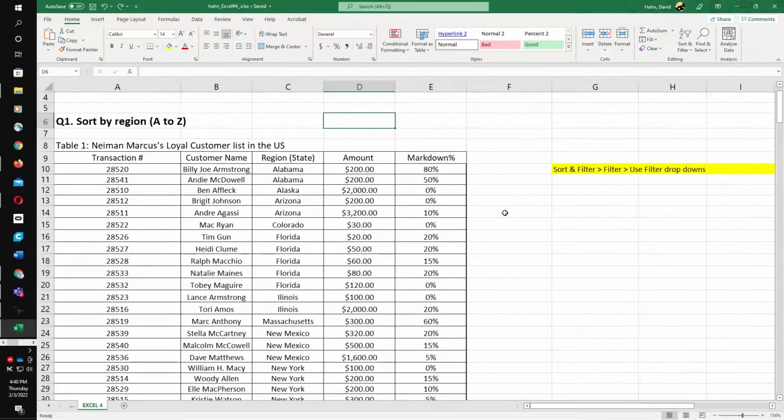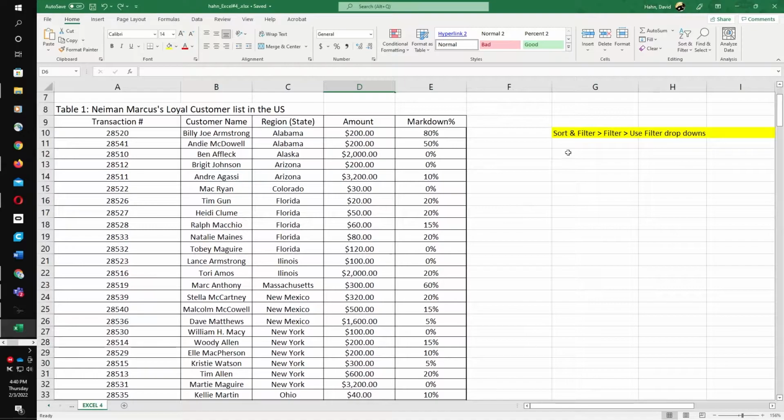So we have here a big table filled with lots of data, and we want to filter and sort. We all know how to do sorting and filtering when we're shopping online. It's really that easy. All we have to do is grab this top header with my cursor. I've selected it, and then we go to sort, filter, and use filter dropdowns. This is a little hint we put in the worksheet for you. So I'm going to go to the sort, filter dropdown, and say filter. And you see it puts these little dropdowns here that allow us to filter by different categories.